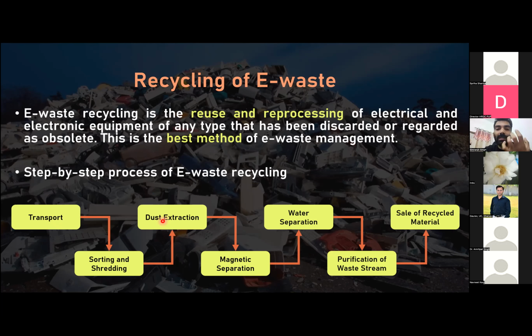Then we do dust extraction. बहुत तेज हवा से हम डस्ट को एक्सट्रैक्ट करते हैं, पार्टिकल्स को एक्सट्रैक्ट करते हैं, फिर मैग्नेटिक सेपरेशन करते हैं. फॉर एग्जांपल, एक के अंदर फाइबर और मेटल दोनों है, तो उनको अगर मैनुअली तो हम सेपरेट नहीं कर सकते. If they have been reduced to powder, तो हम क्या करते हैं, हम मैग्नेट्स लगा देते हैं. तो जो मेटल्स होते हैं वो सारे मैग्नेट्स की तरफ चले जाते हैं, जो फाइबर होता है वो सीधा निकल जाता है और प्रॉपर्ली सेपरेट हो जाता है. ठीक है. So it is 100% successful separation.